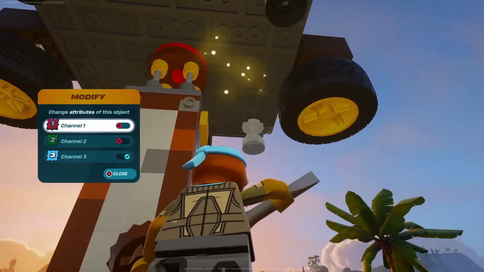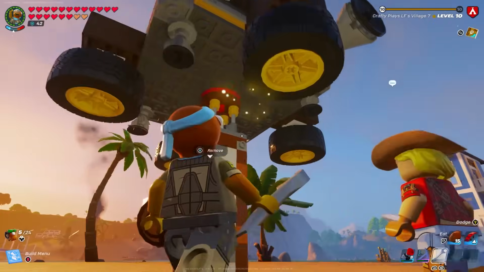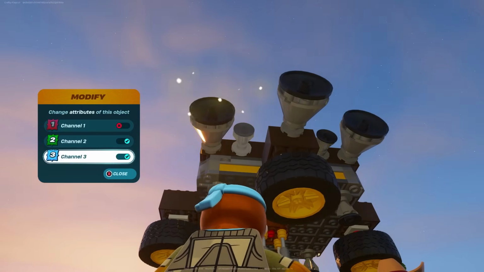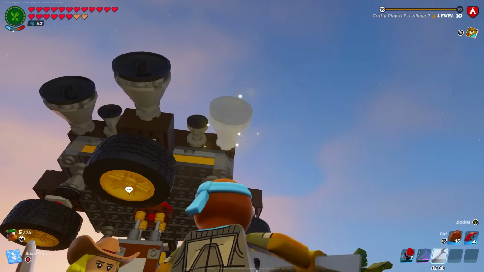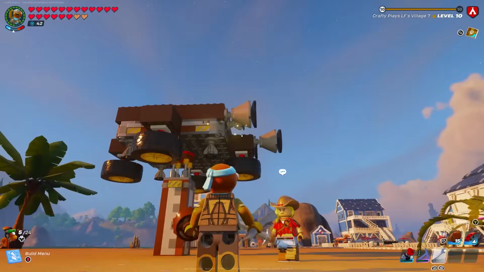These are going to be the thrusters that actually elevate you up into the air. So you want to make sure that that is the first button that you press. What we want to have in channel 2 is the ability to go forward. So we're going to change channel 2 to every single one of these on the back. But now let's go ahead and get everything set up in order to turn this hovercraft in air.